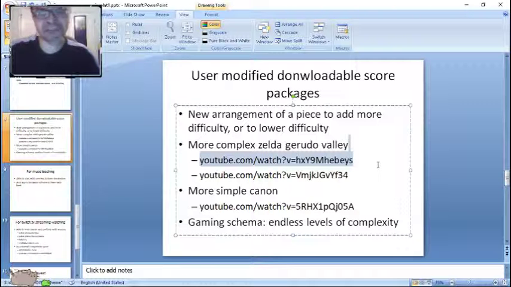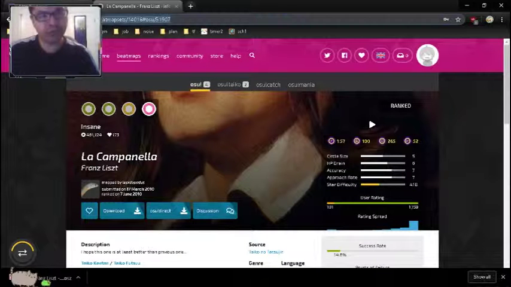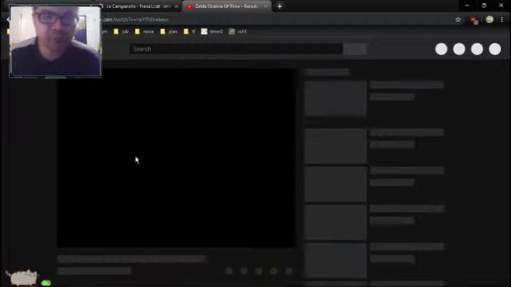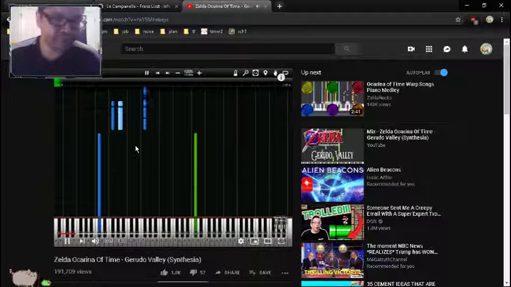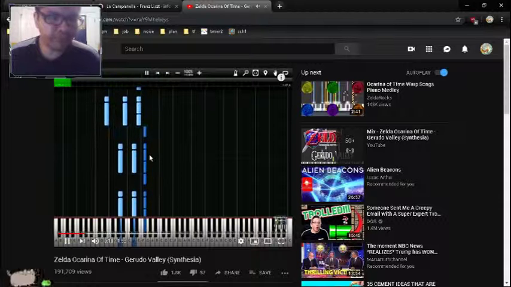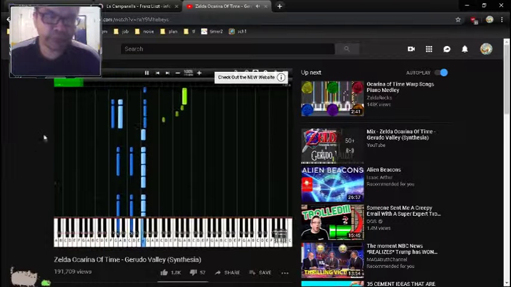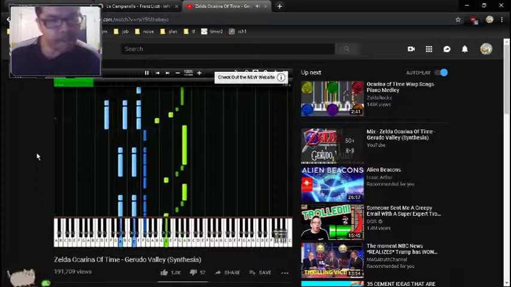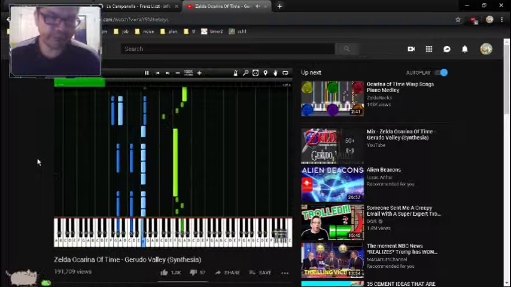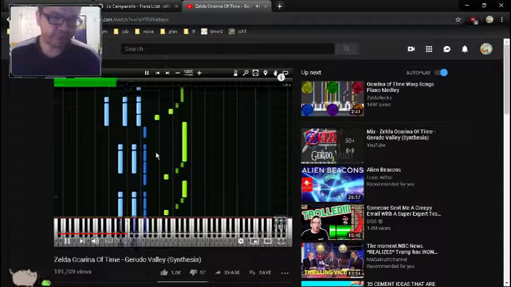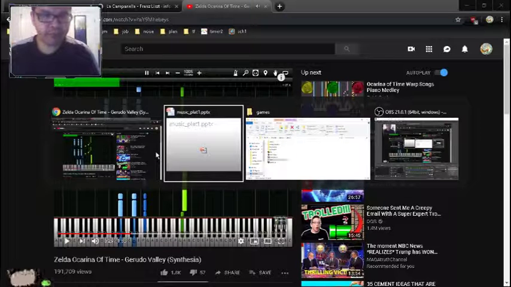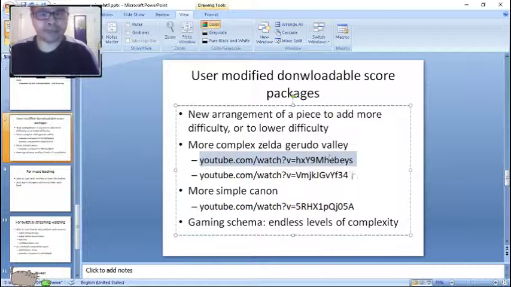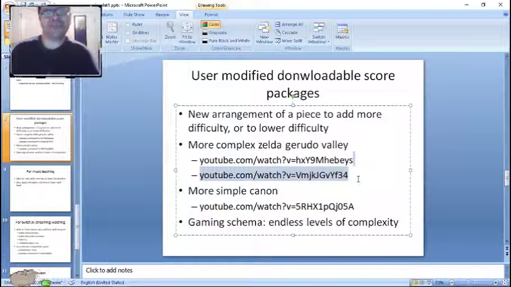So, starting from the original Zelda Gerudo Valley here, you could transition once you learn enough to a more complex arrangement of the same musical piece.